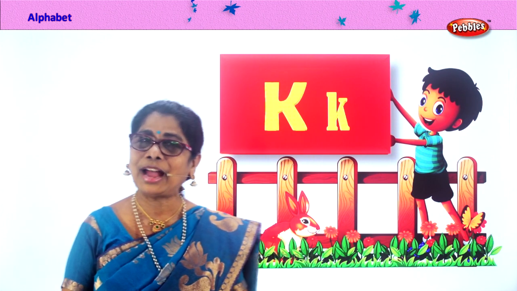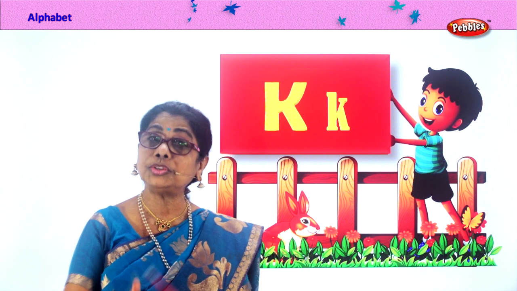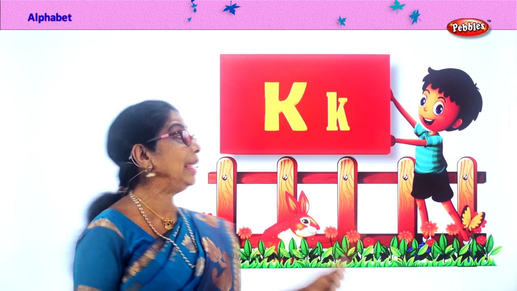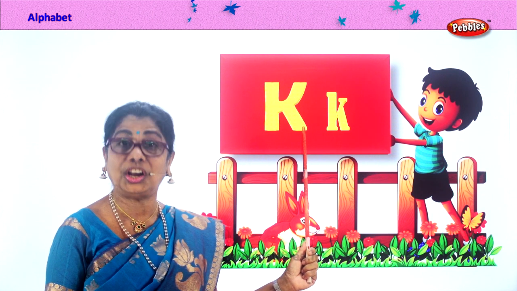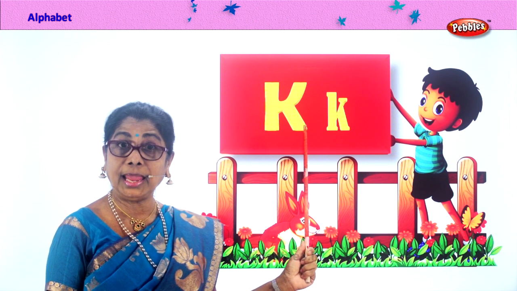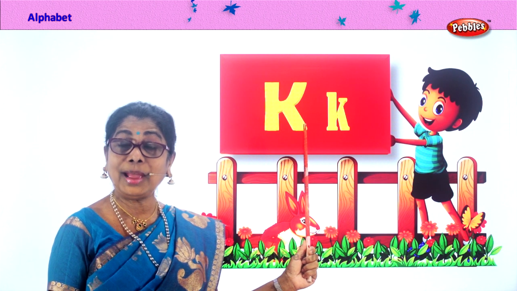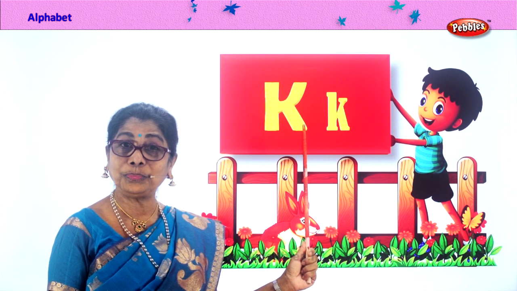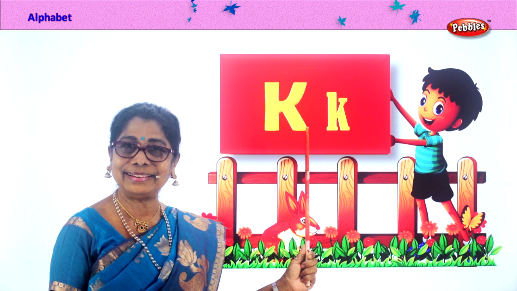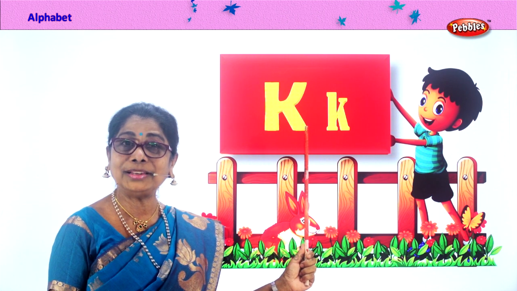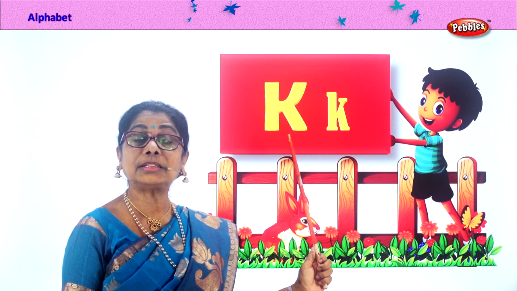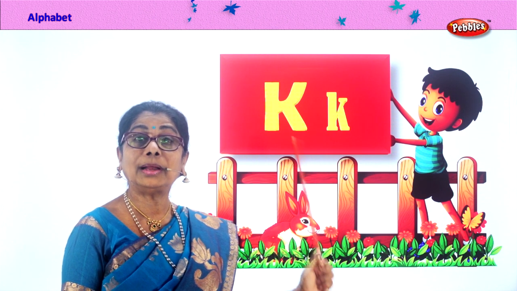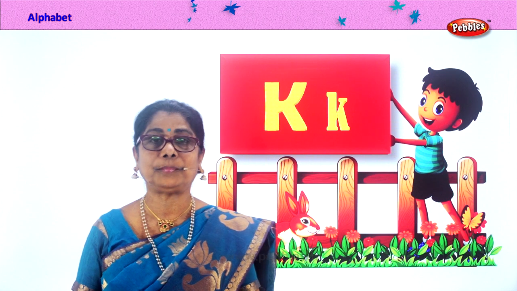You got it? Yes. So now have your kite in your hand. Hold the string correctly. Let's sing it again. The sound of letter K is K. K for king. Yes. K for kangaroo. K for kite. 1, 2. Let's take the song again. K for kite. The sound of K is K. Kite. We're going to fly the kite.